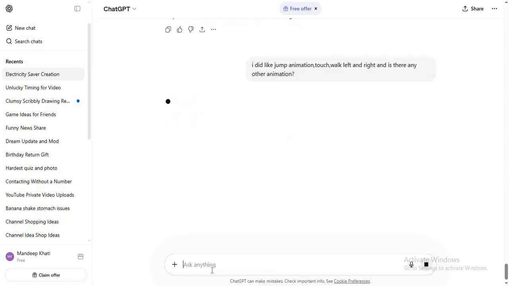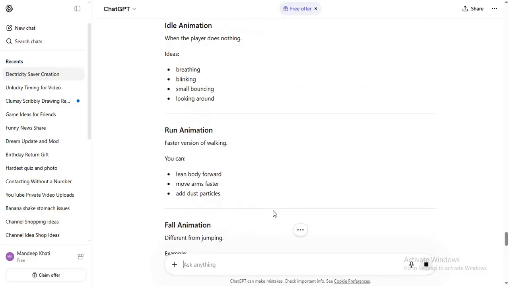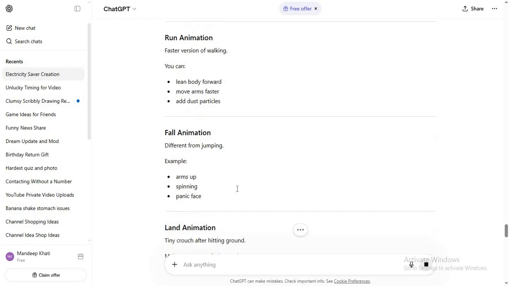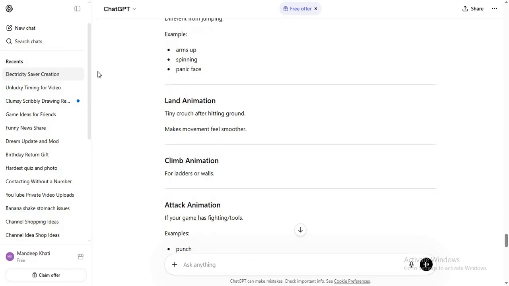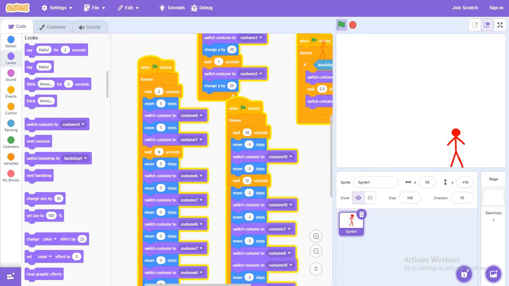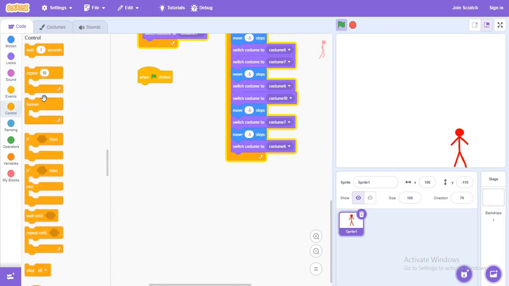other animation. Okay. 20 characters. Falling animation. Length animation. Tiny. Wait. Crouch is a good idea. I'm gonna do like crouch. Reflect, forever. It will take a long time to do crouch.